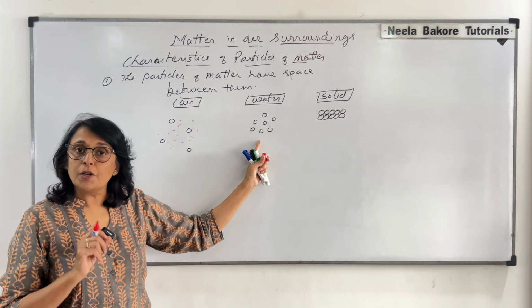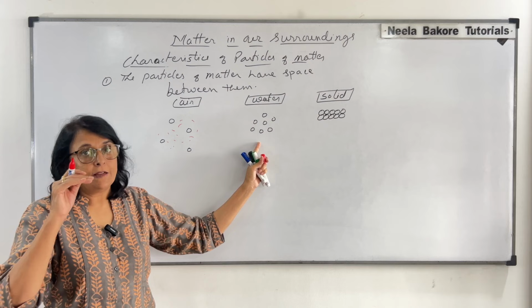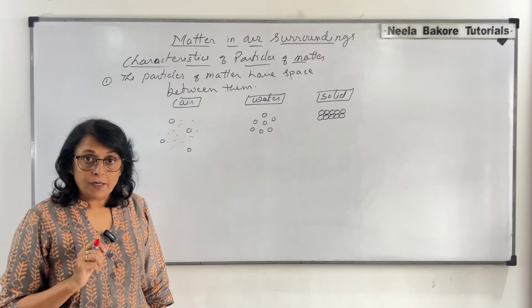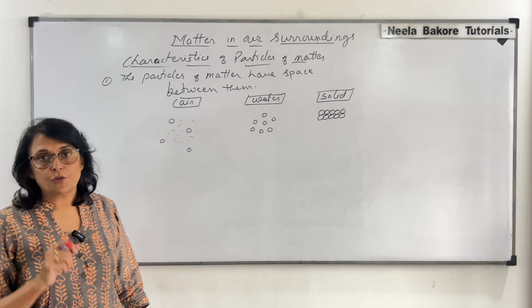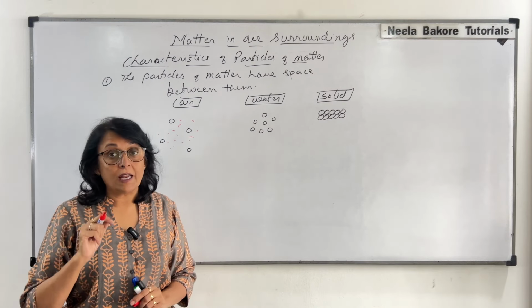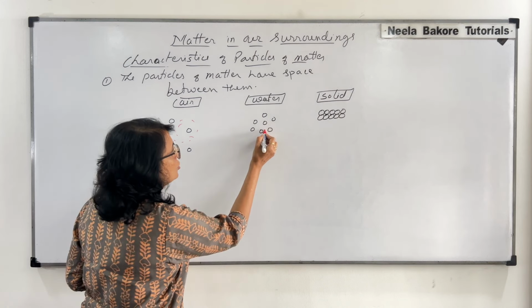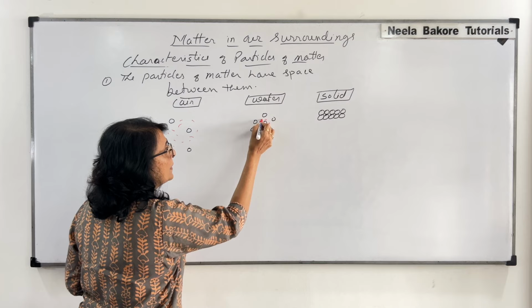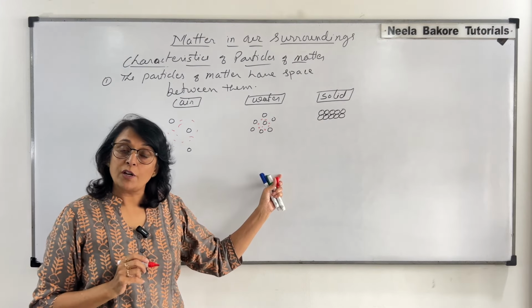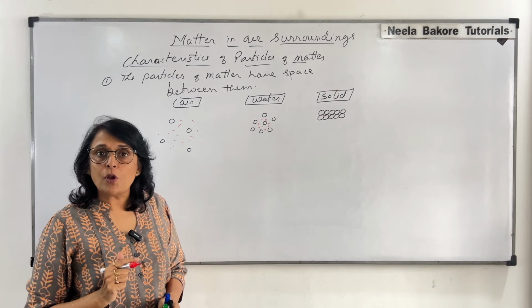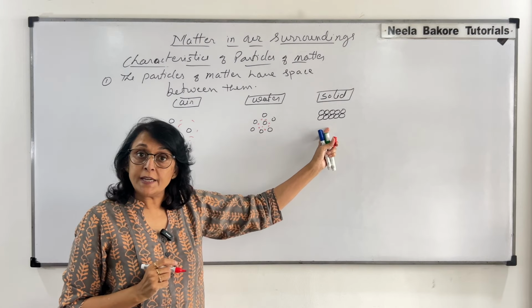Suppose you add sugar into water, the level of water does not increase. So where is that sugar going? Suppose you added 2 teaspoons of sugar into a glass of water. Where is that sugar going if the level is not increasing? The sugar particles go here, in between the liquid or water particles. Here, the particles cannot move through the solid because there is no space here.